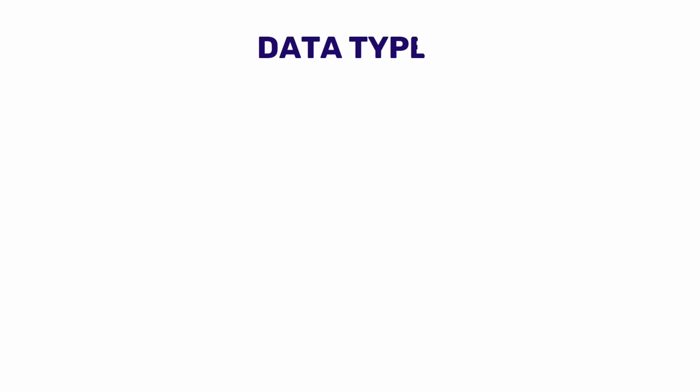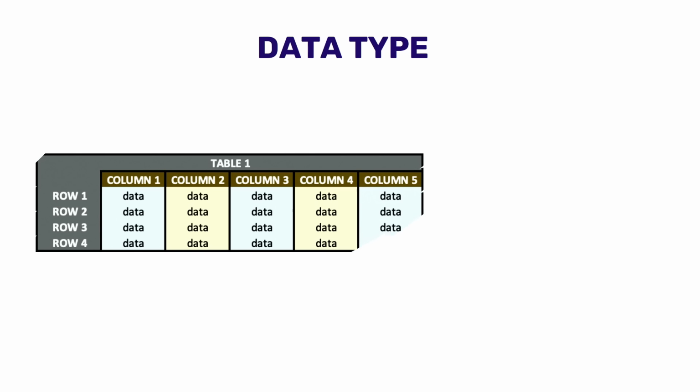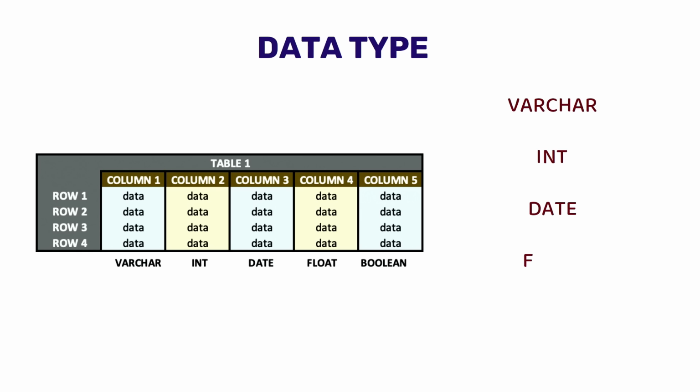Data type. Tables in RDBMS consist of rows and columns. Each column has a data type associated to it. Data type is like a data rule applicable to that particular column, meaning that only the data or values satisfying this data rule can be inserted into this column. There are several types of data type. However, in this video, we will only look at the 5 most basic and the most commonly used data types across all of RDBMS.